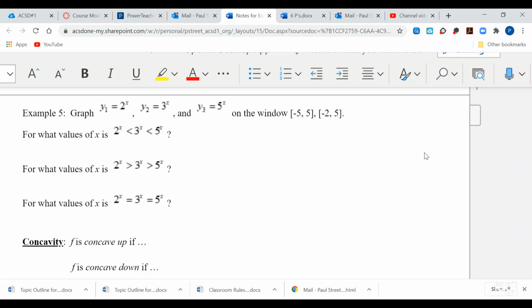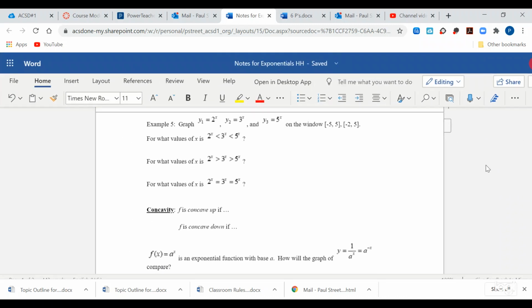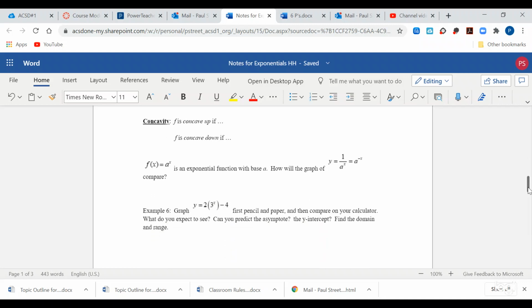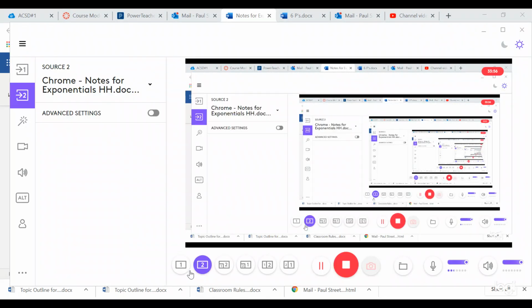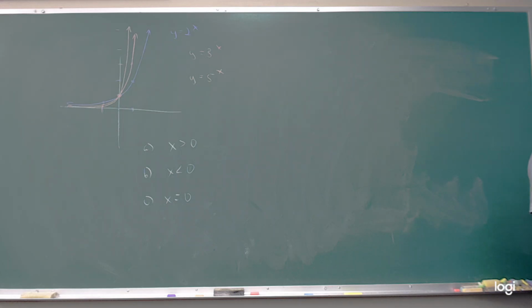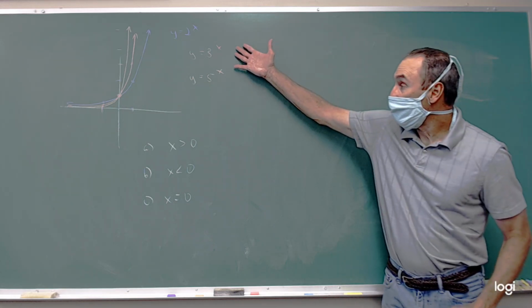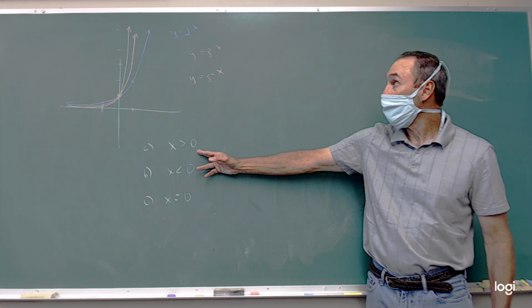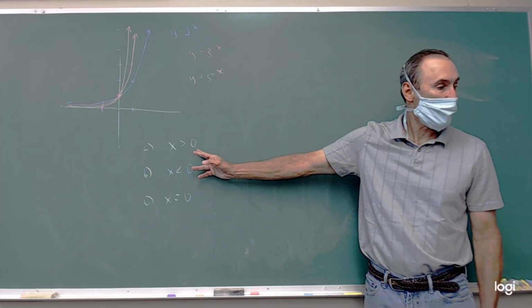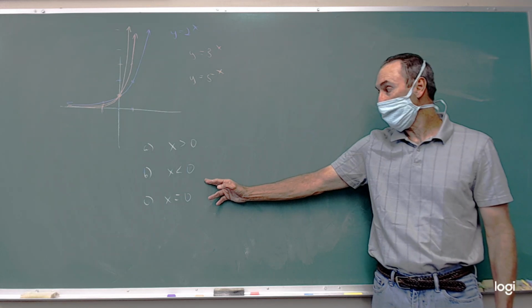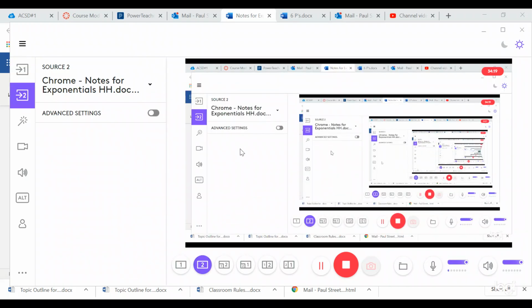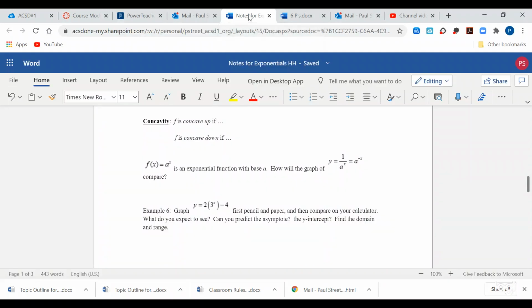Okay, so I'm going to talk a little bit about concavity. It's been a while. Let me slide down a bit here. And I'm going to quickly show the camera again for those that are watching this at home. So you can see, and hopefully you can see the color there. This is our graph of 2 to the x, 3 to the x, 5 to the x. And this is where the 2 to the x is smaller than 3 to the x, which is smaller than 5 to the x. And this is where it goes the other order, and this is where they're equal to each other. All right, hope you're not getting whiplash as you're watching this. And we're going to go back to our notes.